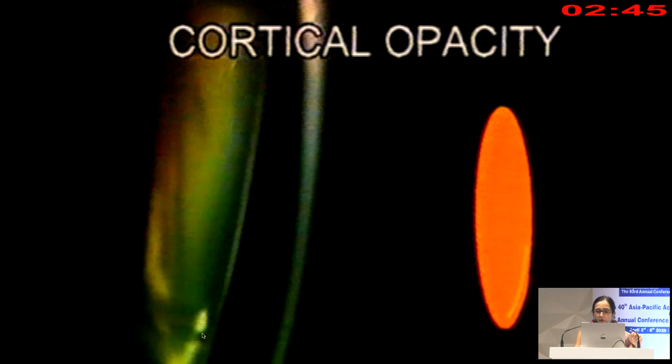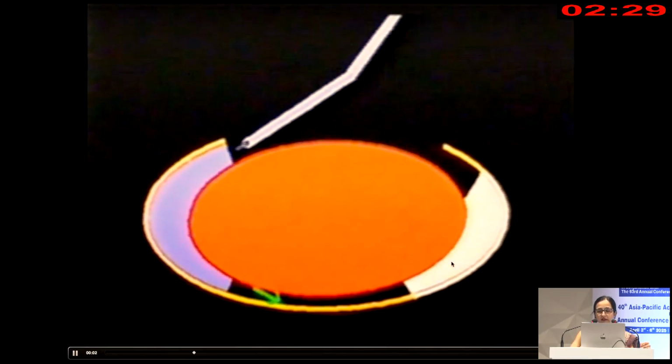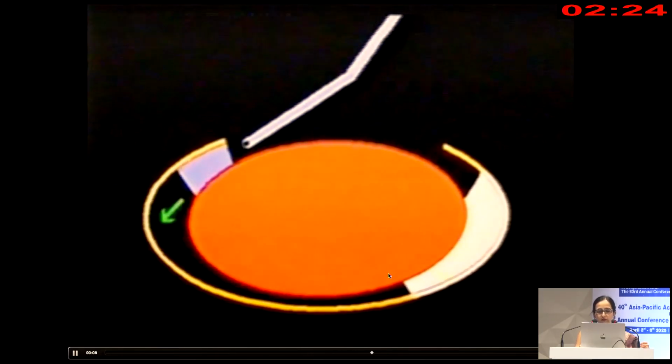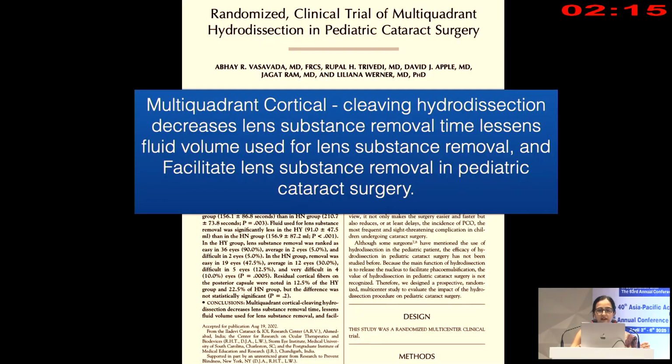So it is important to look for this in pre-op with a fully dilated pupil, so that particularly when you are in a training center or you have multiple surgeons, the person doing the pre-op should mention that this patient has CCA, so that you do a multi-quadrant hydrodissection preemptively. Because as we can easily understand, these adhesions will actually block or stop the passage of a successful wave. And this is a very old picture, but it's a classic one which actually shows what these adhesions look like.